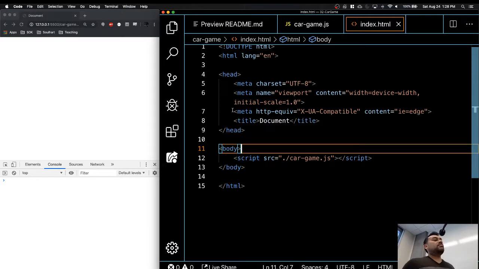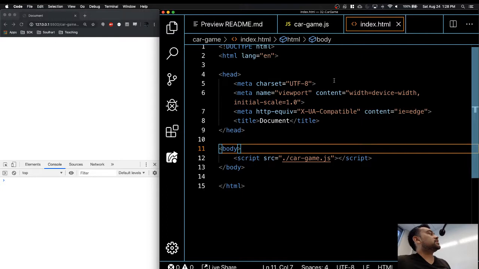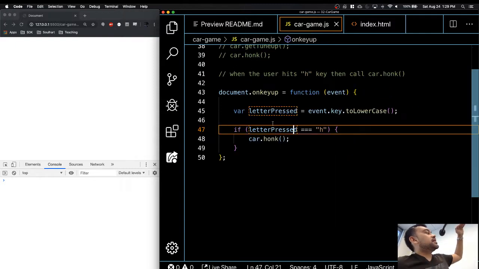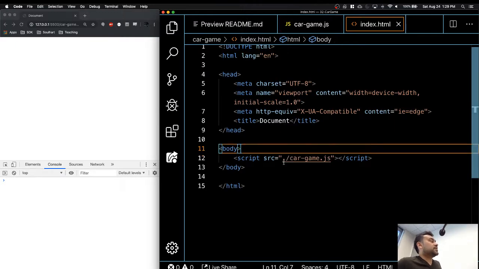And why? Because the HTML is rendering line by line. It goes here, here, here. As soon as it runs into this, it knows that there's an external file, so it will stop over there and then go here and start executing the lines over here and then come back over here. So that's why you need to move it, because you want to make sure that everything is complete, then go ahead and do the JavaScript.